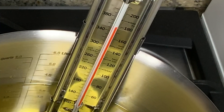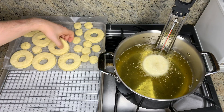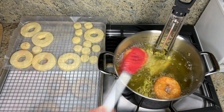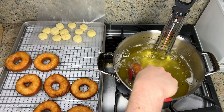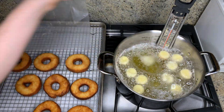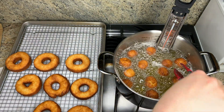While I was preparing the dough, I also had some oil on the stove coming up to 350 degrees Fahrenheit. The donuts are going to cook for about two minutes on each side, so you're going to flip them at the halfway point. The visual cue you're looking for is a nice deep golden brown color — really, I could have gone slightly darker on my donuts, but overall I was still really satisfied with the taste. The donut holes cook up a little bit faster, closer to about 90 seconds per side, and they were also kind of challenging to flip because they wanted to bob around rather than flip.